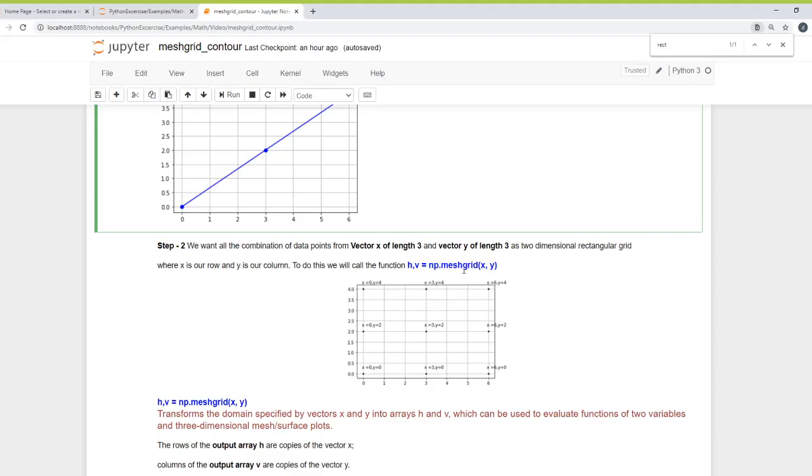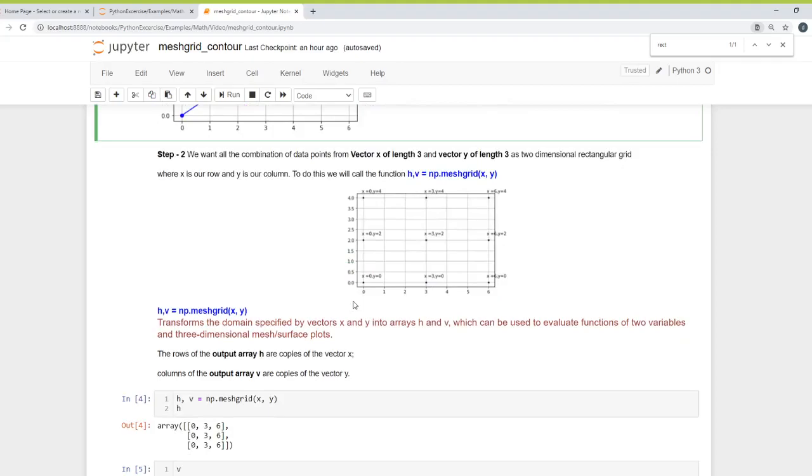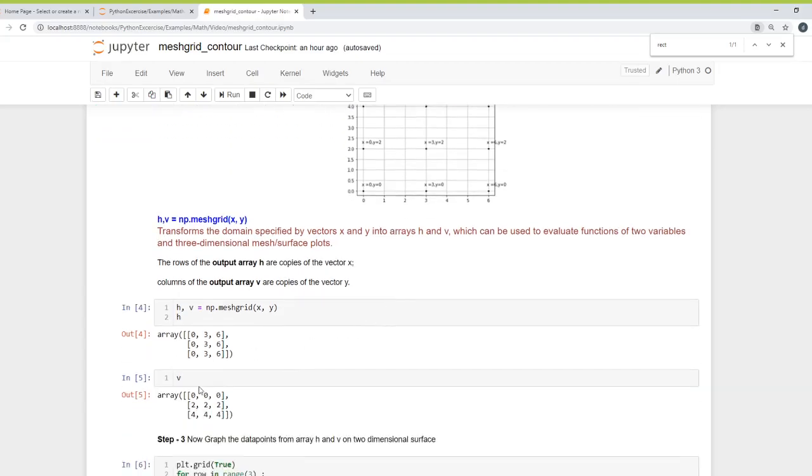The meshgrid function takes the two vectors x and y as input and returns two arrays h and v. H is a combination of 0, 3, 6, which will look like 0, 3, 6, 0, 3, 6 and 0, 3, 6, and v is the combination of columns 0 to 4, 0 to 4, 0 to 4.